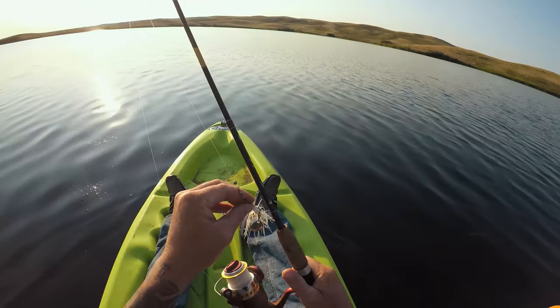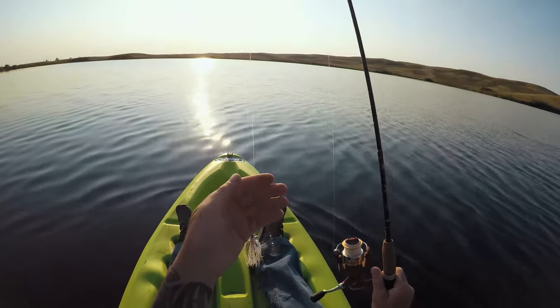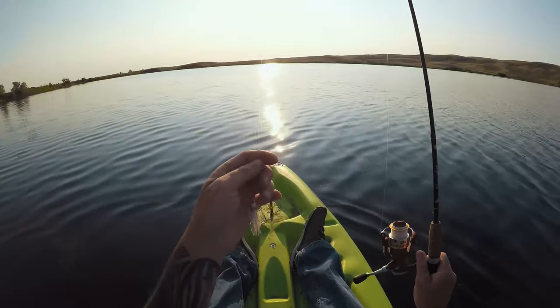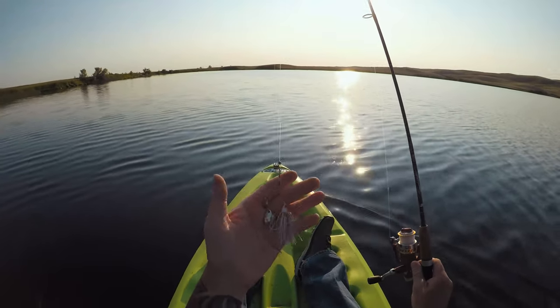What I got going today - I hooked this up and put a size smaller because the other one was a little bit too big. I put a split shot on it because these guys usually float around the top, so we want to bring it down a little bit and hopefully get to the right level in the water column.